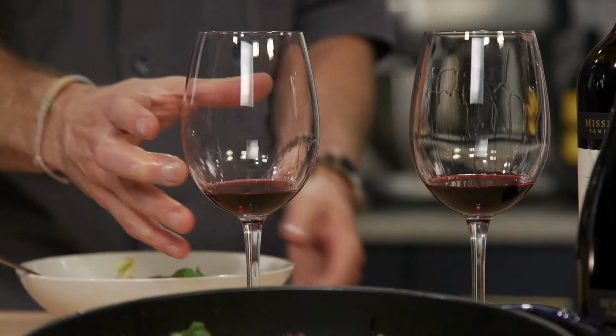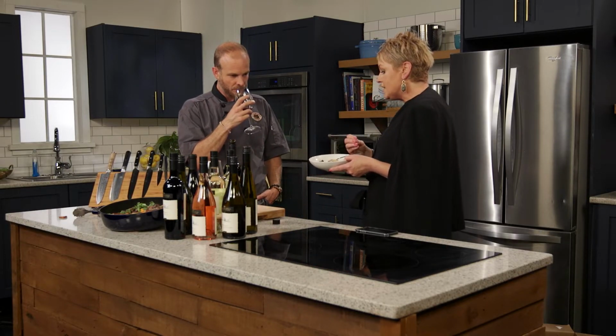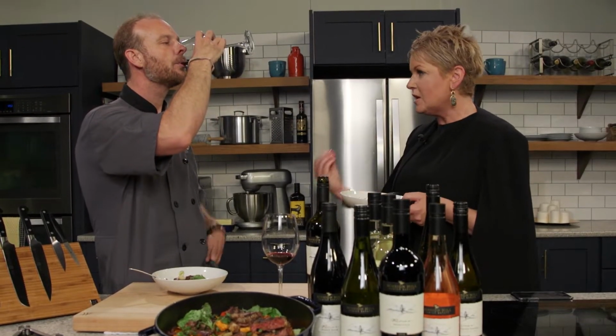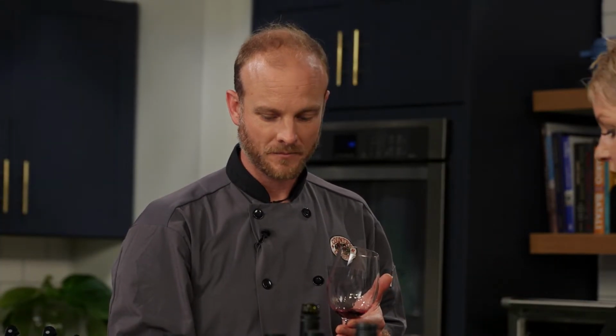Do you want to explain a little bit more about the pairing? Yeah. So you're getting those really nice dark cherries. It's really complemented with the food. And it has that nice earthy finish, so it really pairs well with the vegetables and especially that roasting. But it doesn't overpower. It's a really nice match, and it perfectly balances. Fantastic. I'm going to remember this the next time I make this dish.